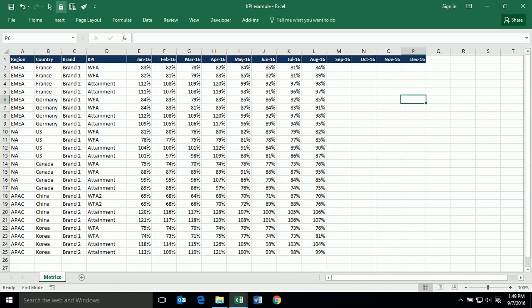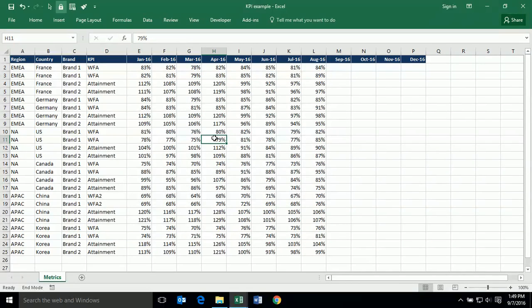In this video, we're going to show you how to set up a collaboration based on an example for KPI collection. In this case, we'd like to be able to collect a number of KPIs from different regions, different countries, across different brands. As usual, this information is in a spreadsheet today, but how do you set it up where you can have a lot of people working on this information at the same time without having to email files back and forth and without having to manually figure out who's changed what and when?